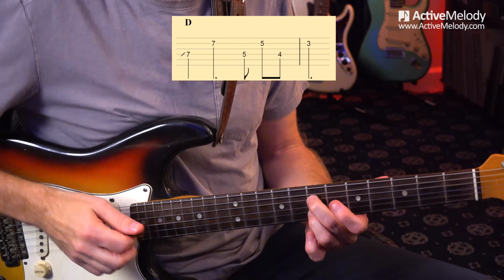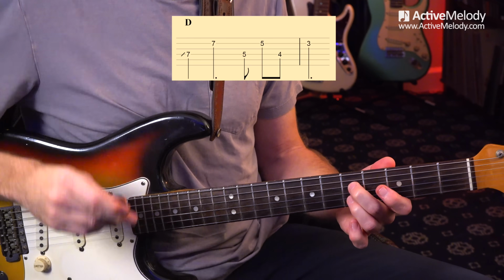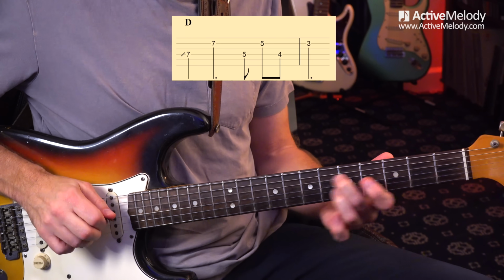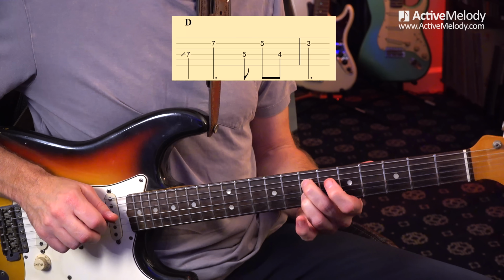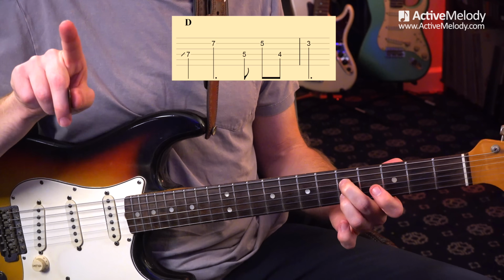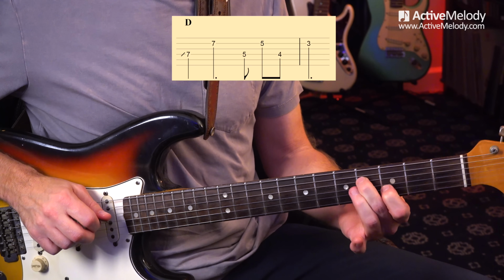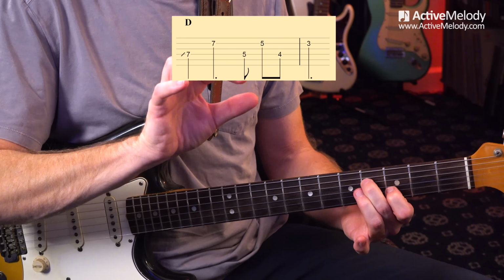So I didn't do them at the same time. I could have done them at the same time. But sometimes it's nice to have a little stagger, a little variation in it. So those 2 notes, walk it down 2 frets, still inside of the A shape. Now we're going to go into the C shape, right? So all of that represents my D chord.